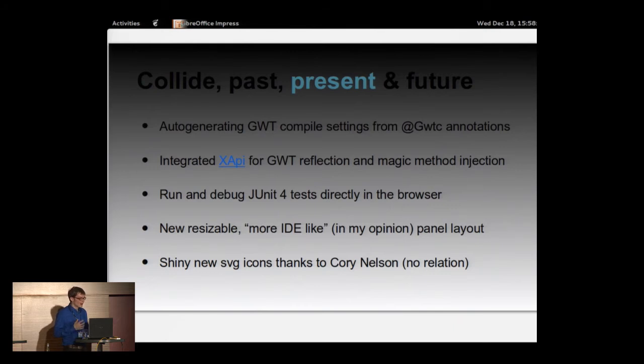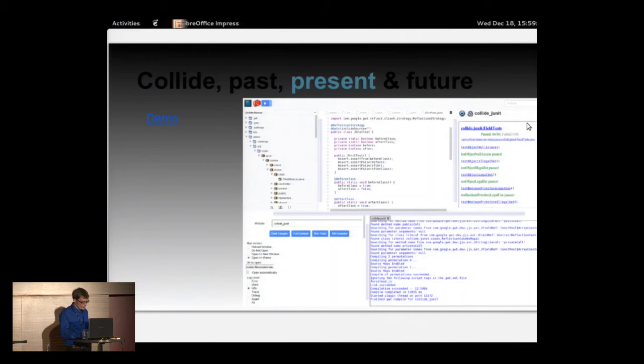So I'm not a huge fan of mocking. I know it's the de facto standard for when you need to plug stuff in. I like integration tests. So for me, this gives me a chance to test my widgets in the browser to see what they're actually doing. So I guess I will show you a bit of that. I'll start with the JUnit support.